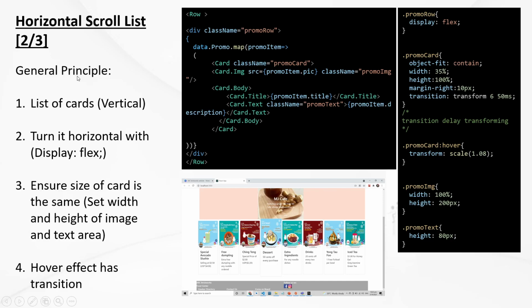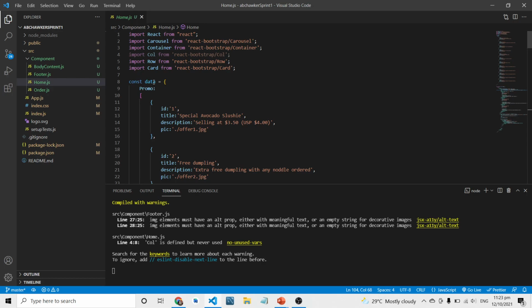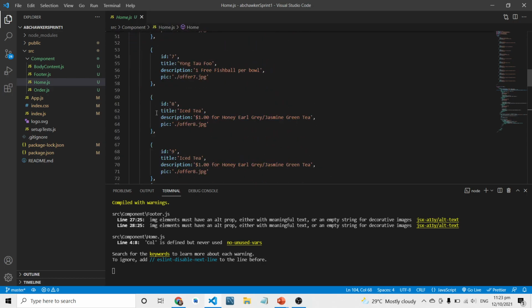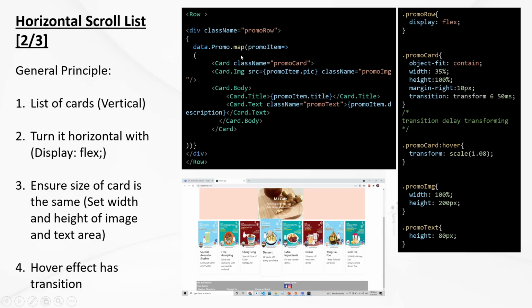So the general principle behind it is first to churn out the list of cards, which I have, as you can see here, a JSON array of objects that contain all the ID, title, description, and the link to the pictures, which are stored in the public library. So with the map function, I will be able to churn out a list of the card.